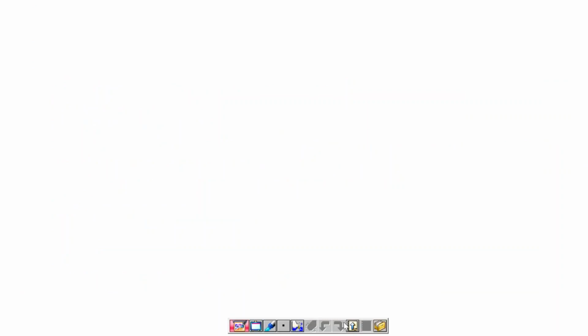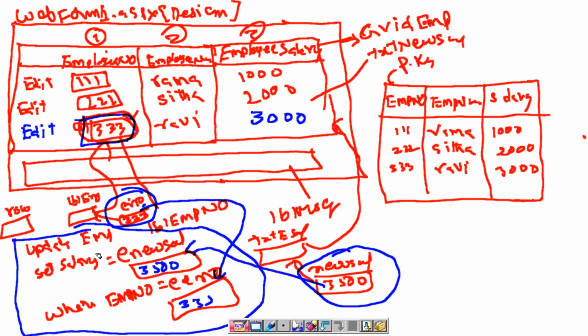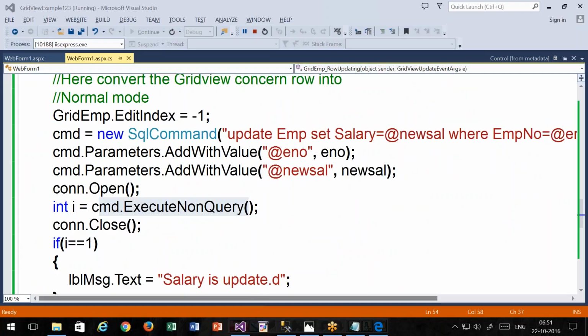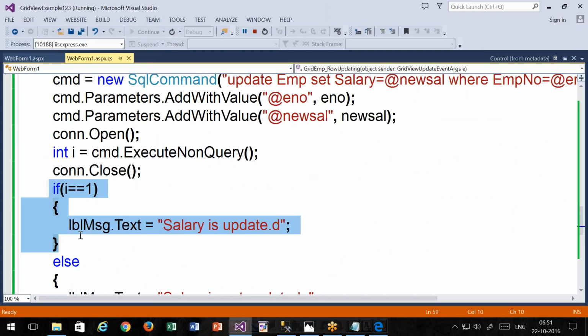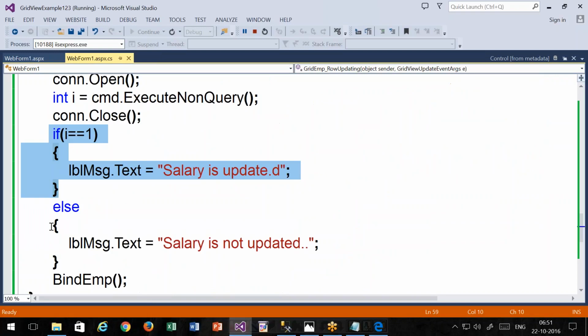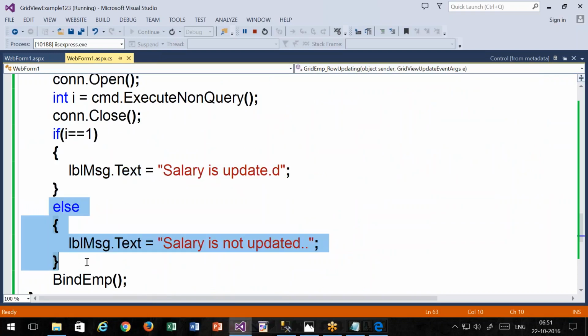What is the update command? Update EMP set salary, and salary will be updated to the database as 3,500. Then it will return 1. 1 equal to 1, so salary is updated. The else part will be skipped.